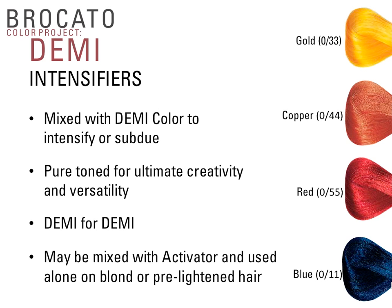Intensifiers punch up the tonality in both permanent and Demi formulas, or can be used alone to create really intense fashion shades. Use Demi intensifiers with Demi formulas, permanent intensifiers with permanent formulas. Intensifiers are designed to give you the color of the swatch — on bleach blonde hair, applying 0-4 copper intensifier with activator will make the hair as copper-orange as possible; 5-5 as red as possible; 1-1 as blue as possible. They can also be used by themselves to create wild and crazy shades. For example, pink highlights can be created with four parts Perfectly Clear and one part 0/5/5.